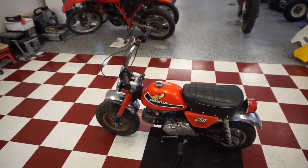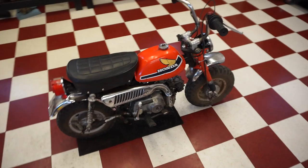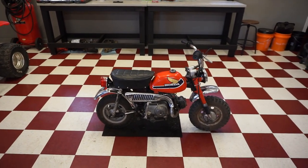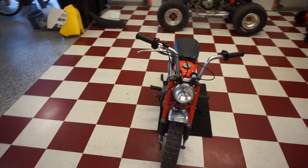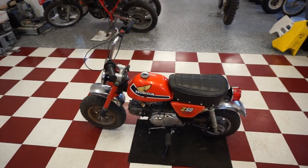If it can make it up a hill like that with me on it, that's not too shabby. Going down the road, it goes pretty fast. I believe this one's a 3-speed, and it definitely gets up to speed. So this one is pretty much done. Just a couple more pieces to put on, and this will be finished up.